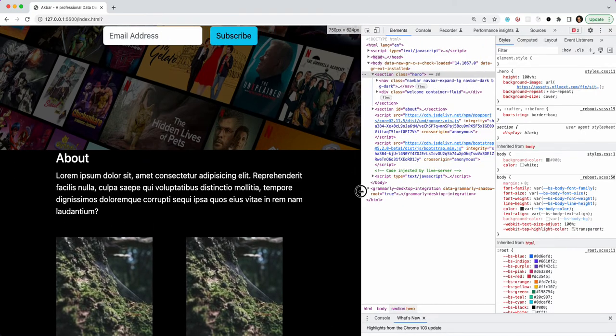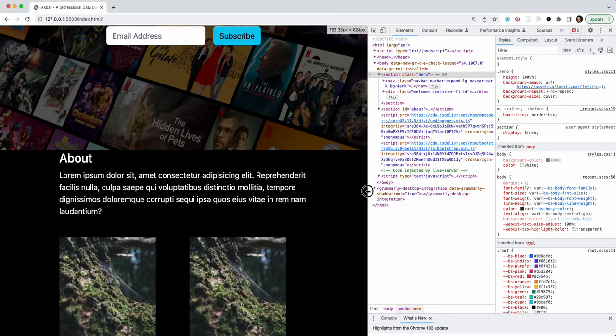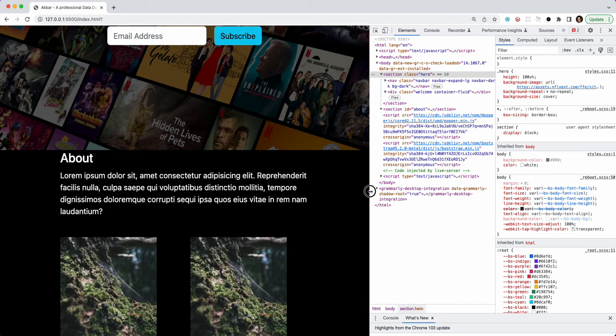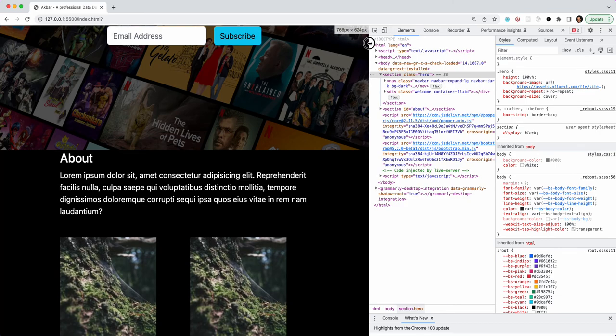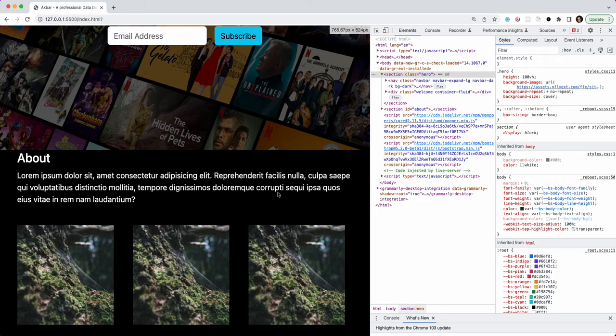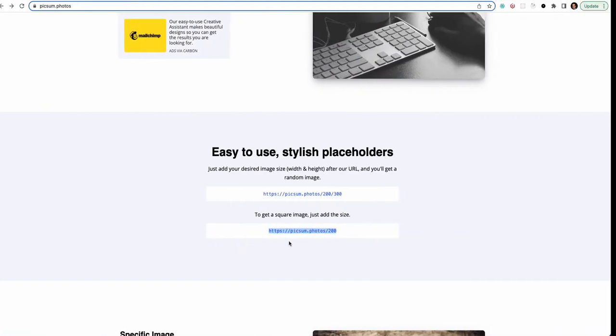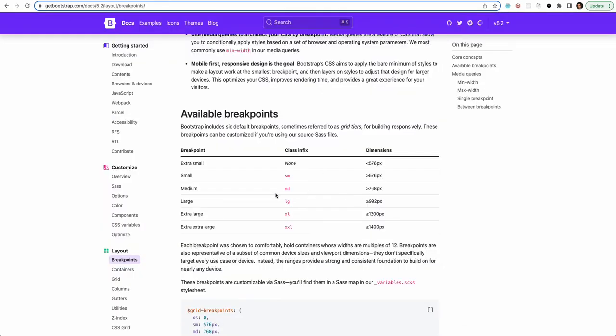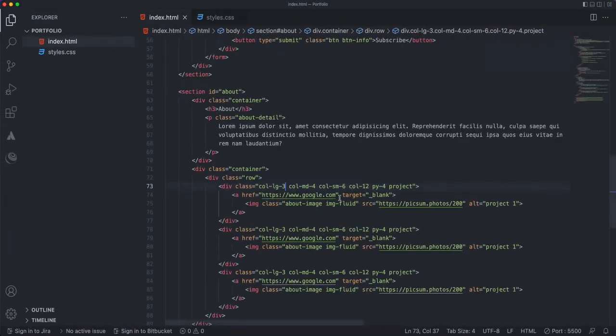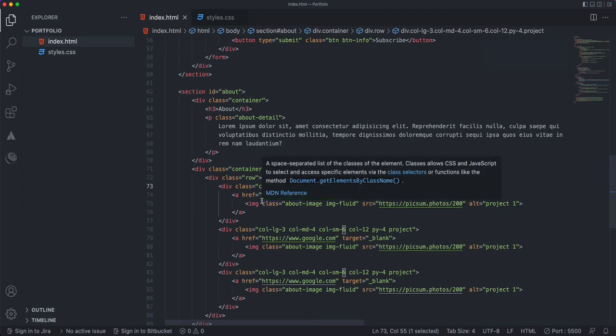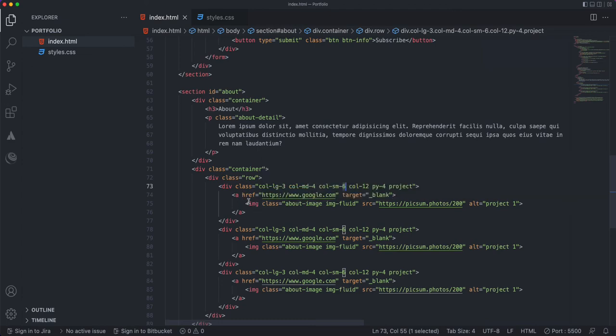As I go down, once I hit 768, look at the pixel number up over here. Right when I hit that point, and remember 768 was the medium breakpoint here, it's gonna go down to my small, which means I have 6 sections for each of these images.